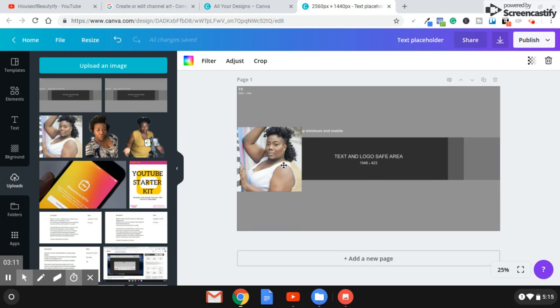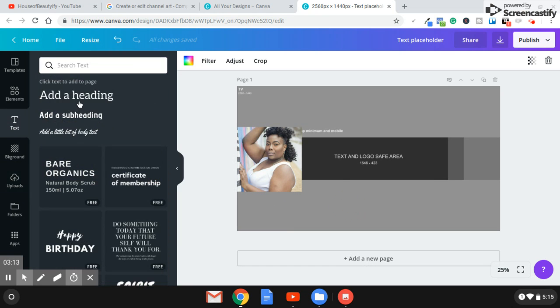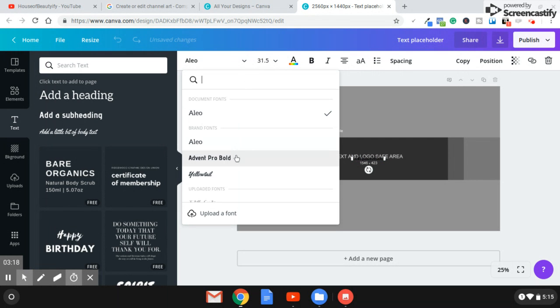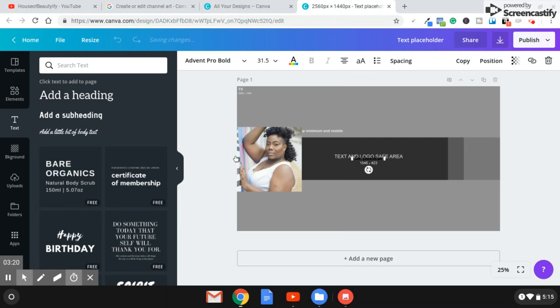So what you want to do is go over to text, hit add a text, and whichever font is for your business, you want to go ahead and click it, or get something that's close to it through Canva, because Canva has their own fonts that are free on there.